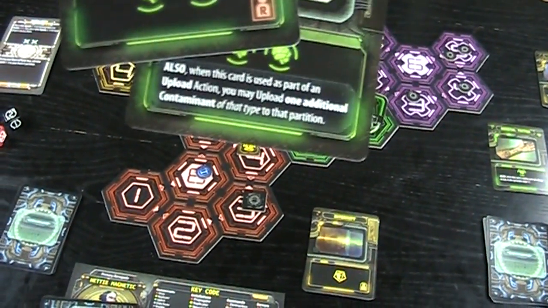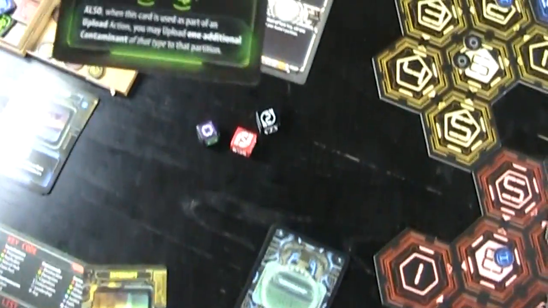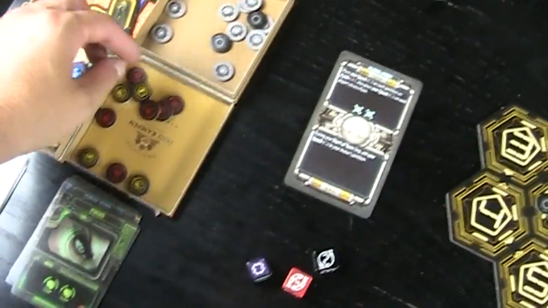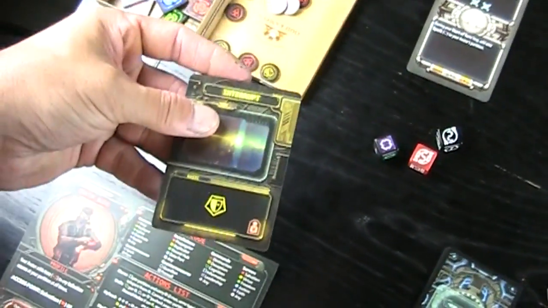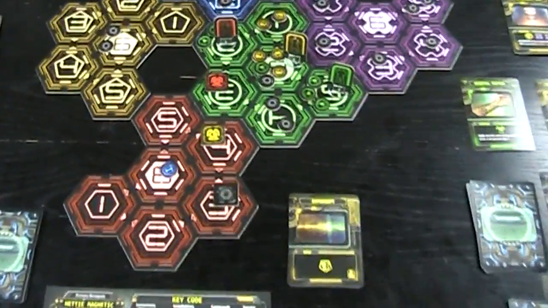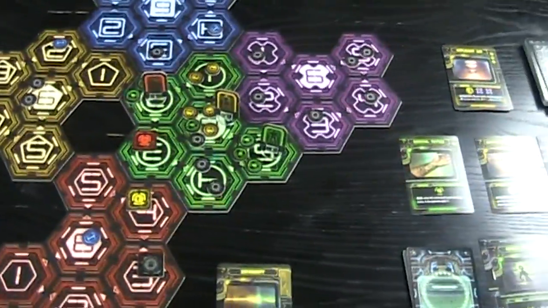to upload 2 contaminants, 2 green contaminants, because of this adrenaline surge that allows me to upload 1 additional contaminant. So that's what I want to do. I want to upload 2 green guys here, and then I'm gonna keep that one. I don't know what to do with that. So there is a risk that we will see a guardian here, but otherwise I would not have been happy with what's happening there anyway.